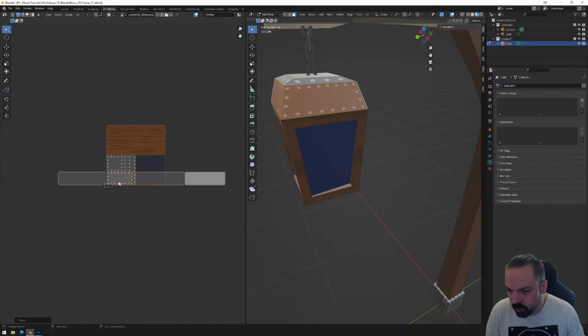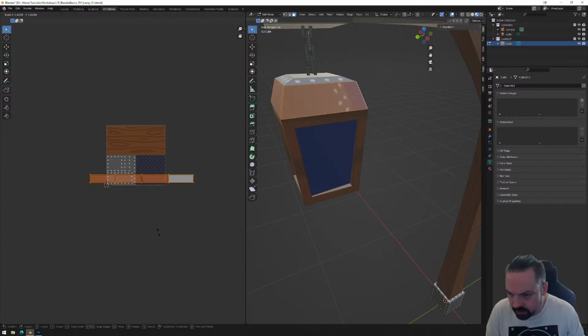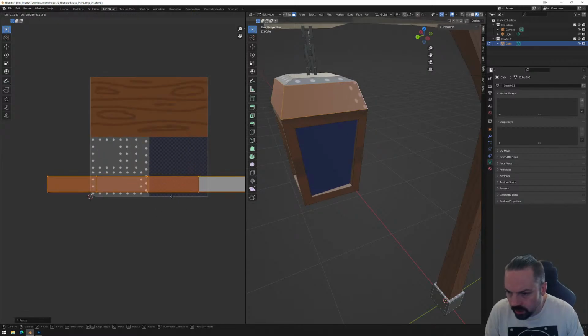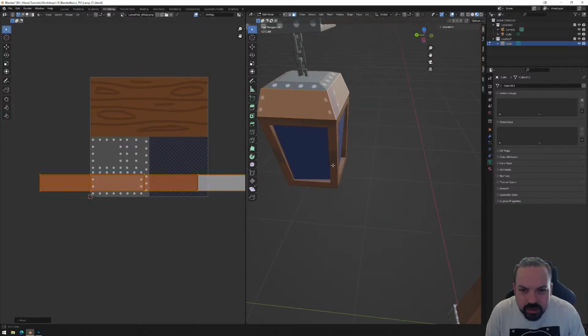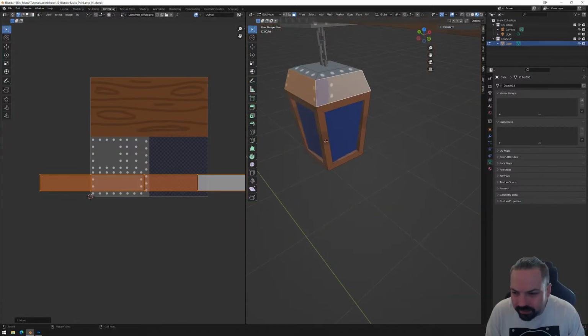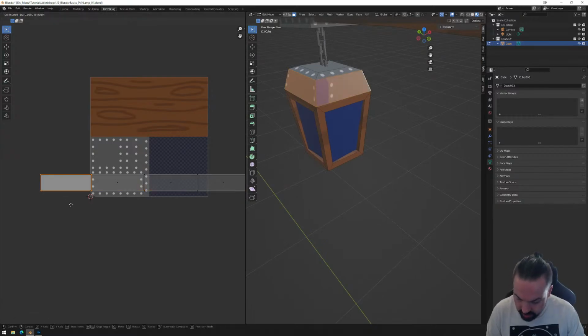So what else could we do with that? Let's undo. Scale it down. That could work. So it is kind of like trim sheets are interesting on that. You kind of play around with it actually, with interesting results. So that scales a little bit. Let's give it a try though.